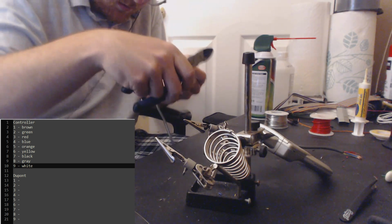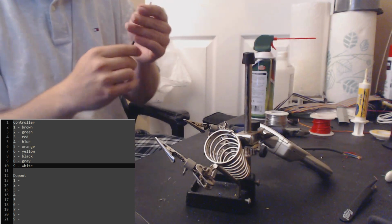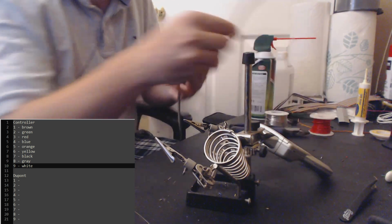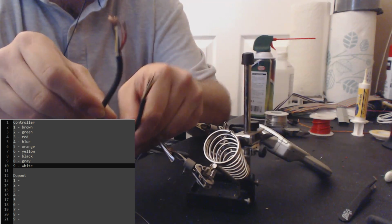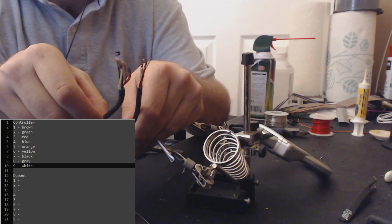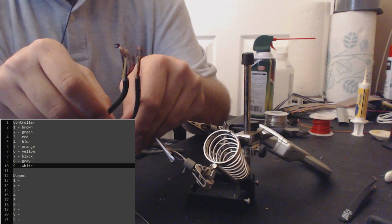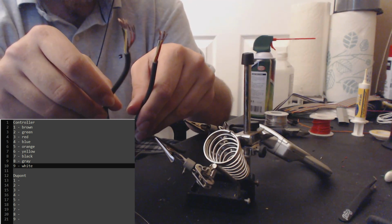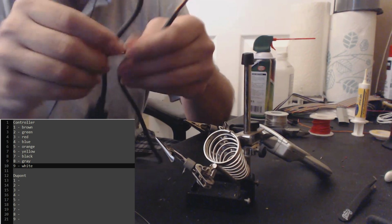There we go. Alright, so at this point, this is what we should have. So we have your male and your female end. Both of the jackets of the extension cables are exposed, and both of the jackets of the leads are all exposed. So now we're ready to begin the splicing part of making the cable.